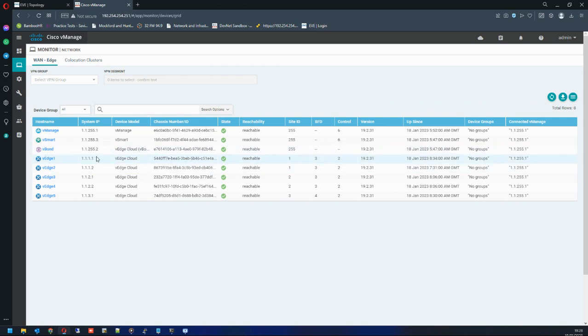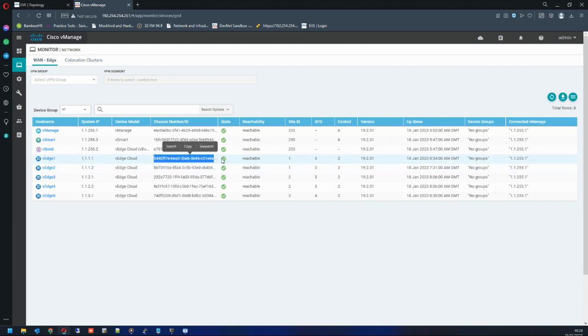Some of the elements required for TLOCs to come up are the system IP, the encapsulation method, and there is also one other element that needs to be present for a TLOC to be fully formed. One of them is a system ID, which is unique to every single router, every single vEdge. And as you can see, it is reachable.